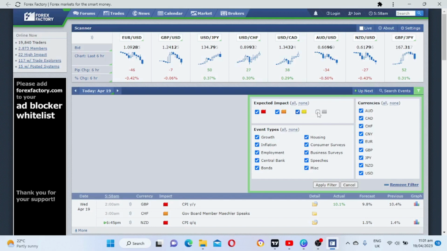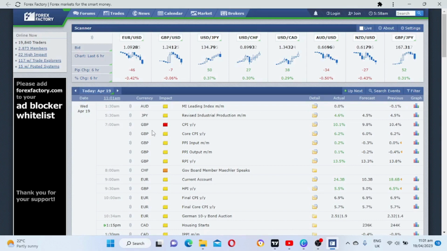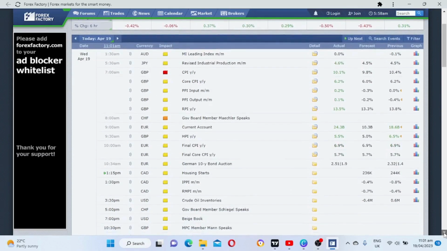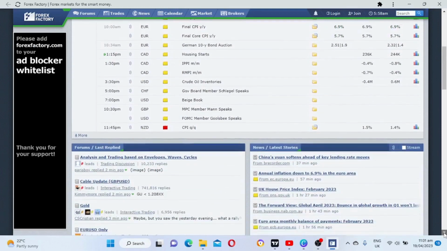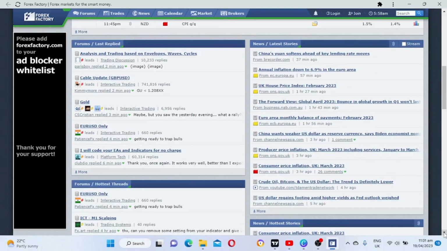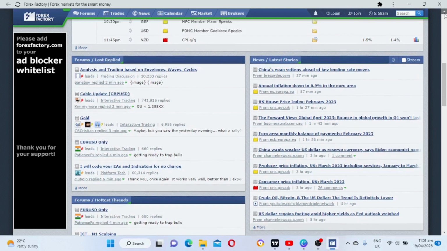This is how the unfiltered one looks. This one is an economic calendar.